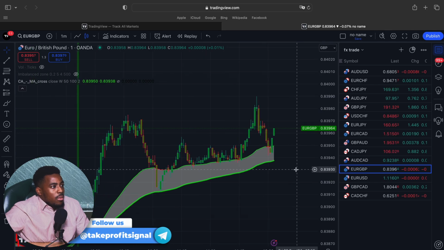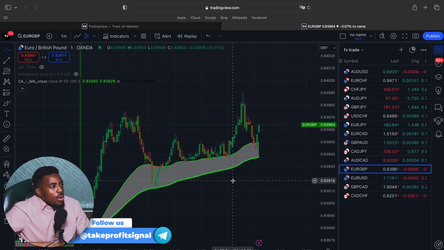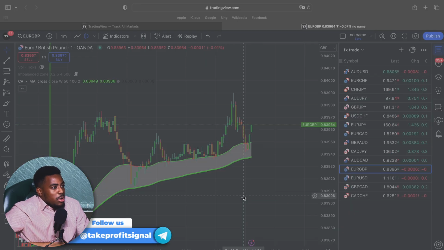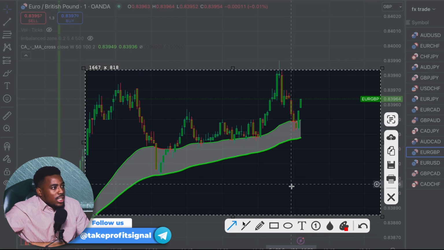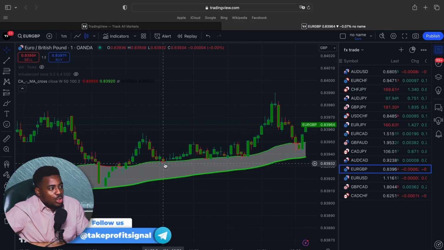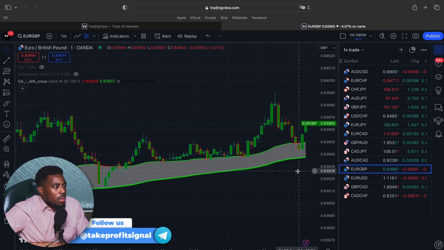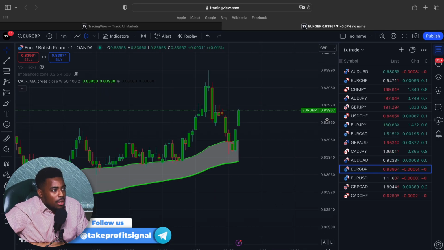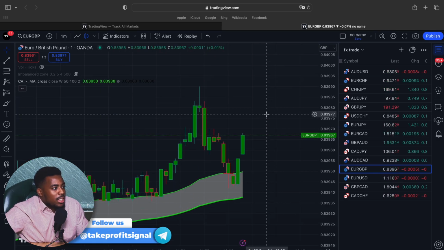So the reaction from our support zone in this case was received. This is a dynamic support zone. It changes with time, but this support zone was here approximately in one place, and here it is in a completely different place. We also see a large number of reactions from the zone, but we do not go in blindly, but by a certain signal. And these signals in today's video will be candlestick patterns. We will use one, maximum 2 candlestick patterns so that you do not get confused.